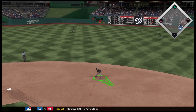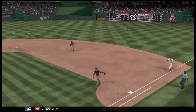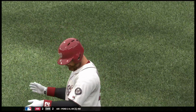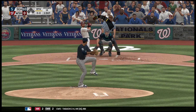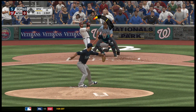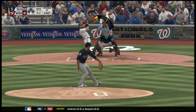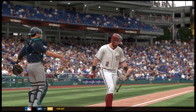This is flared out towards 2nd. Throw to 1st is in time for the 1st out. The pitcher number 55. Adam Eaton will grab a bat and hit for the pitcher here. The 34-year-old veteran looks at a called strike. It's 0-1. The numbers coming in, .278 average, 8 home runs, 53 RBIs. And a fastball blew it right by him, and they're 2 down.